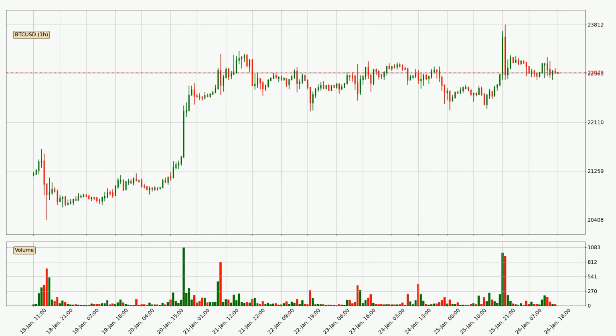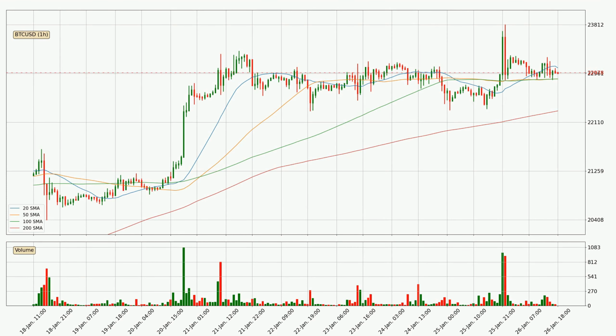Looking at the hourly time frame for Bitcoin, the price went up around 3.8%, but then came quickly down again in the last 24 hours, with a current price of 22,978. Looking at the hourly simple moving averages, at the moment, the price is between the 50 and the 20 SMA. If the price bounces off the 50 SMA, which is currently at 22,866, it could be seen as a support, and the 20 SMA that is at 23,059 could be perceived as a resistance to the upside.